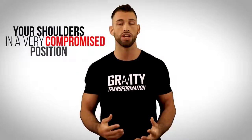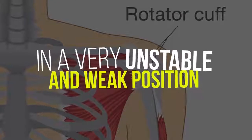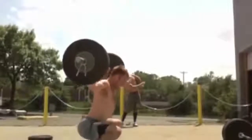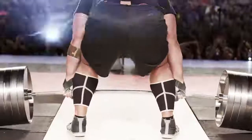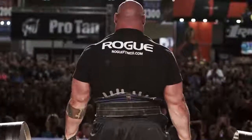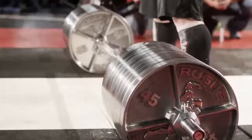Instead, what will happen when you go behind your head is you'll be putting your shoulders in a very compromised position. To go behind your head, you're gonna have to externally rotate your arms outward, putting your rotator cuff in a very unstable and weak position. This will immediately require you to lower the weight that you're using for your shoulders. This already creates a huge disadvantage when compared with just going in front of your head with a heavier weight. By lifting a heavier weight in front of your head, you'll get more strength improvements and more muscle gains over time.